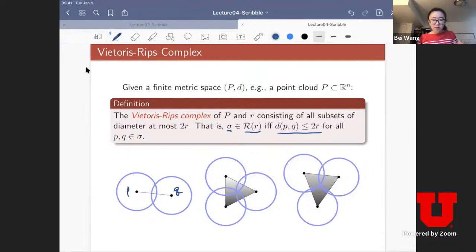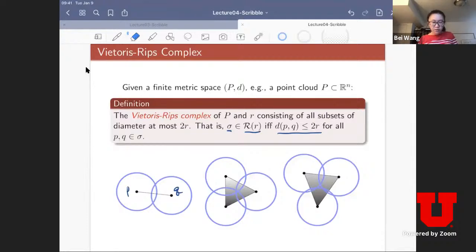And now the middle picture is a point cloud of 3 points. And at this radius, there is a three-way intersection. This area is the intersection area. Whenever I have, let me put it this way, so it's not a three-way intersection. This is actually not three-way because, hold on, let me just look at the picture carefully. Oh, this is a three-way intersection, fine.